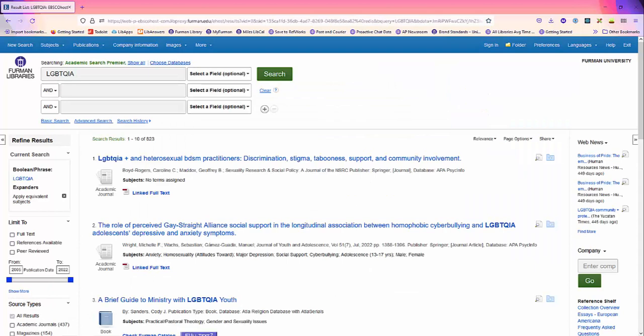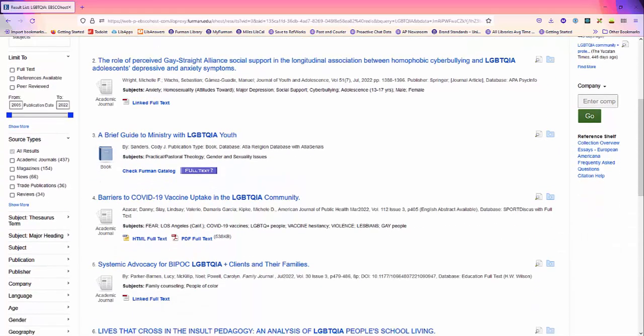Once we review our results, we need to look carefully for clues to help us figure out if the full text is available, and if it is, where it's available. But what are the clues we should be looking for? The first clue to look for are the icons that show the full text is available right in the database we are searching. You might see an icon for the HTML full text, PDF full text, or linked full text.